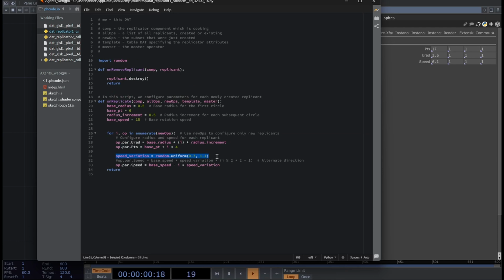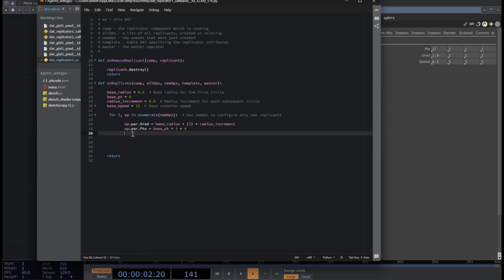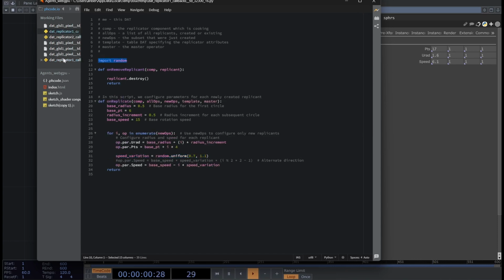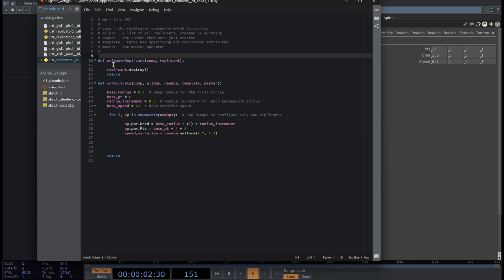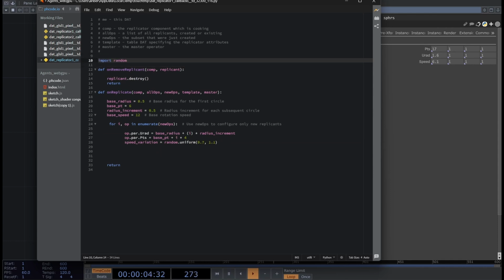Here is random. To use it, we need to import this function. By default, it's not here. So import random. Okay. And now we use random uniform and set the range. Just create a variable that we will use later.